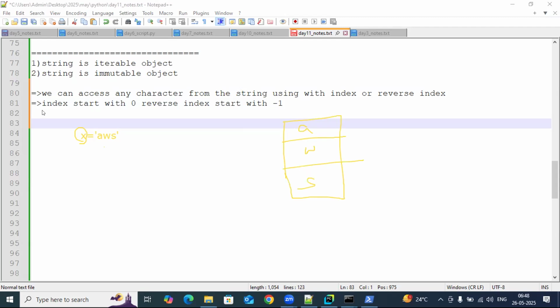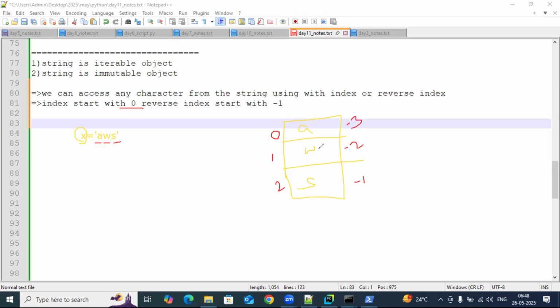And when you provide an index, it actually uses that index here. So the index number here, the first one is 0, and then 1, and then 2. So this is what starts with 0. So 0, 1, and then 2. Or reverse index, this is -1, or we also call it a negative index, then -2 and -3.